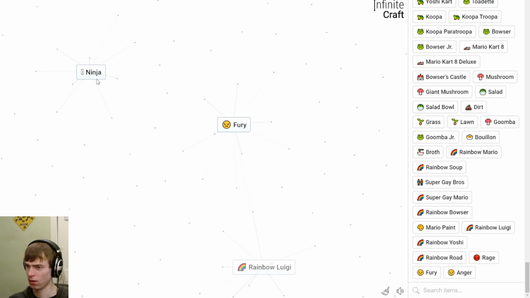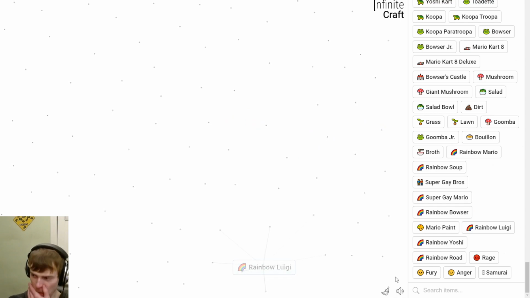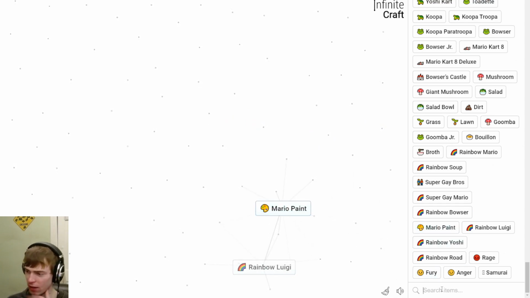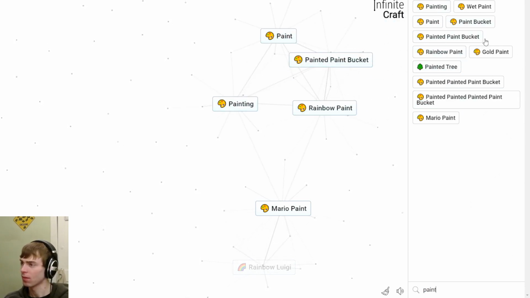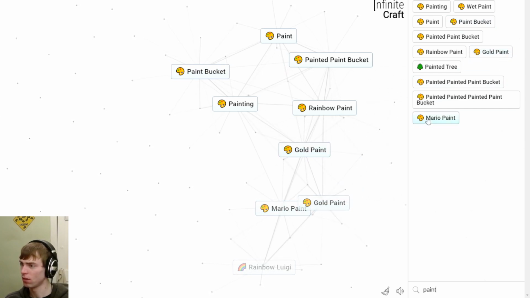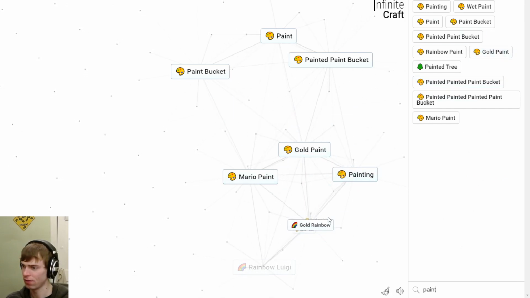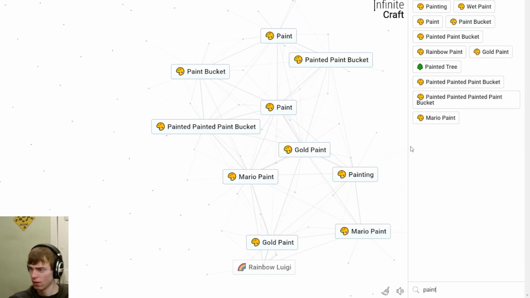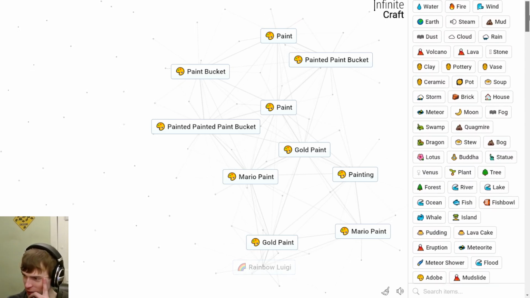Okay. Ninja? Samurai. Well, got a lot of types of paint. A lot of different paint things, but not what I want. Old rainbow, huh? It's like, I need it to just be like a bucket or something. Like, how do I get purple? Why is it so hard to get purple?